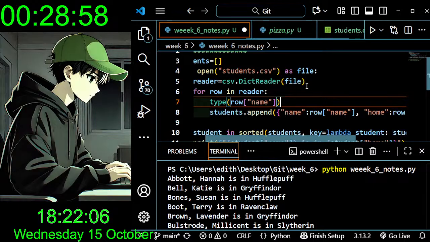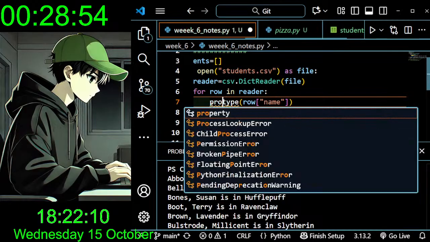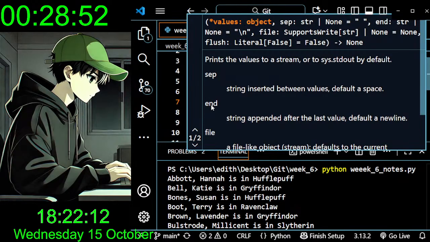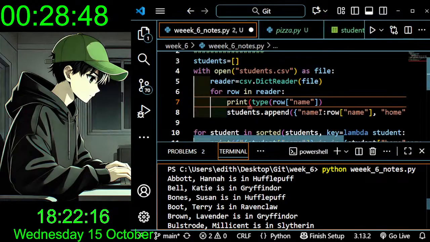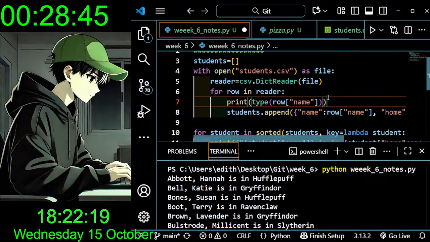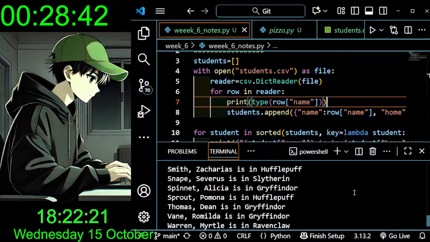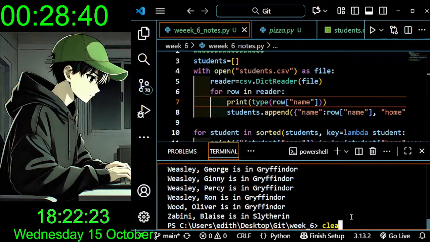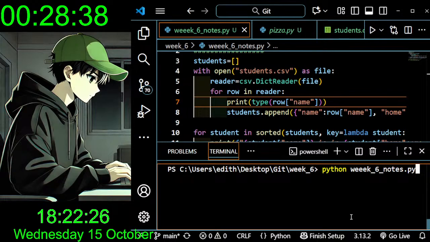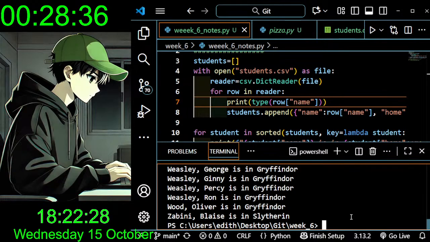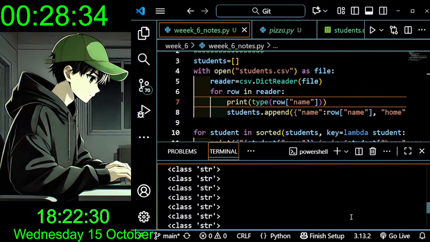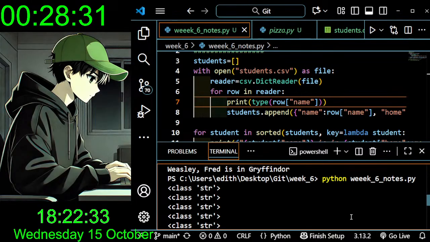I would like to know what is in print. I wanted to type this. Type row name is a string. Okay, it's a string.